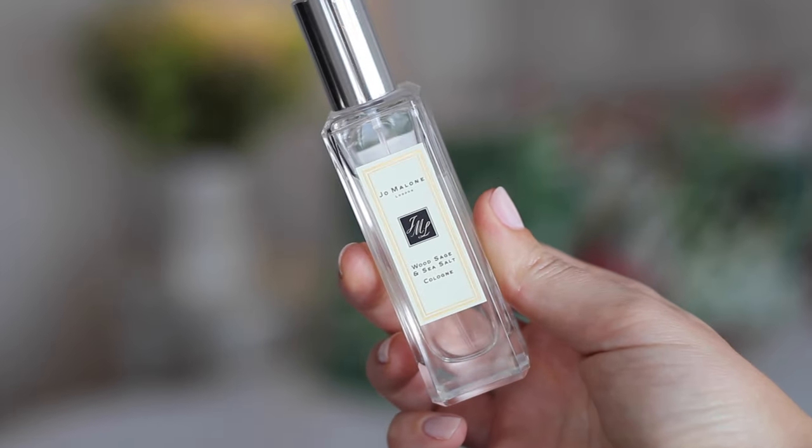It's basically the self-tanning product for people who hate self-tan, which is us. My next favourite is a scent from Jo Malone — it is Wood Sage and Sea Salt. I bought this about a year ago and it's got a really unusual, very clean marine scent, and to me it just screams spring. The downside is that it doesn't last all day on me, but I love the scent enough to reapply. It is a beautiful and very unusual, gorgeous springtime summertime scent.